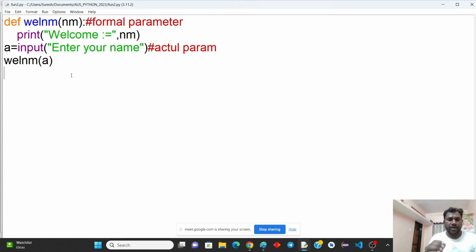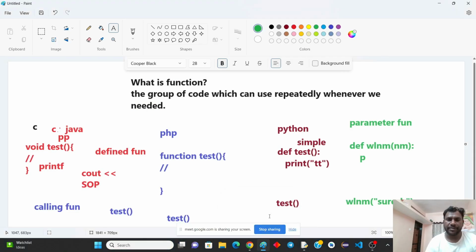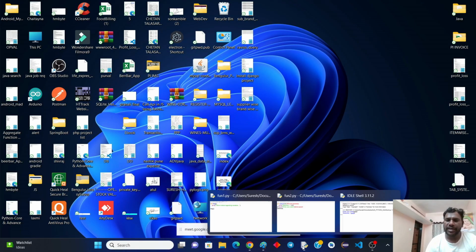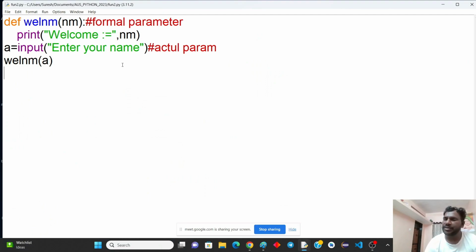Got it? Now we'll go a bit further. So we are understanding every up and down of functions, in types of functions also. The first time we saw functions without parameters, the second we saw functions with parameters. Now there is one more thing, because here we are just calling a function and that function is printing something, because in every function we are writing a print statement. So that makes it easy to know what it's going to do, just print a name.